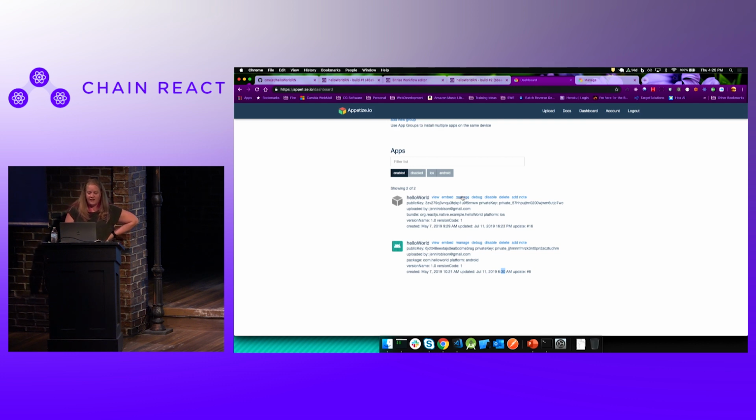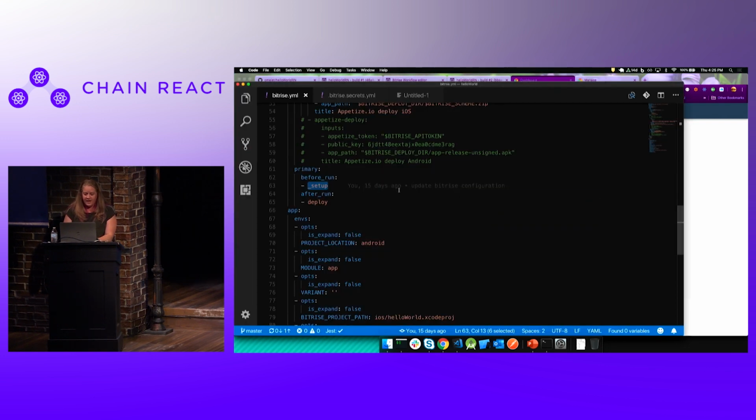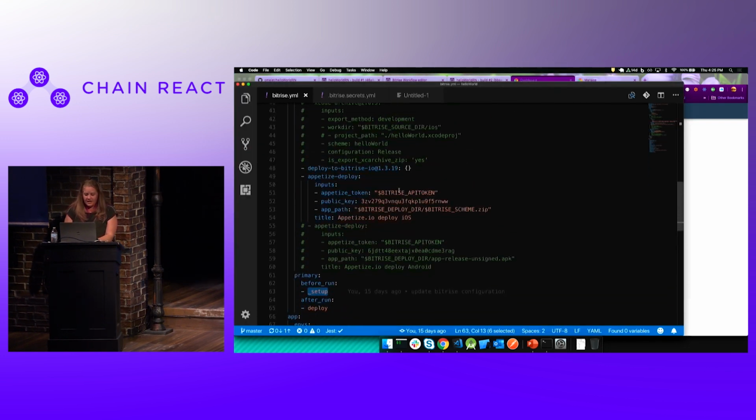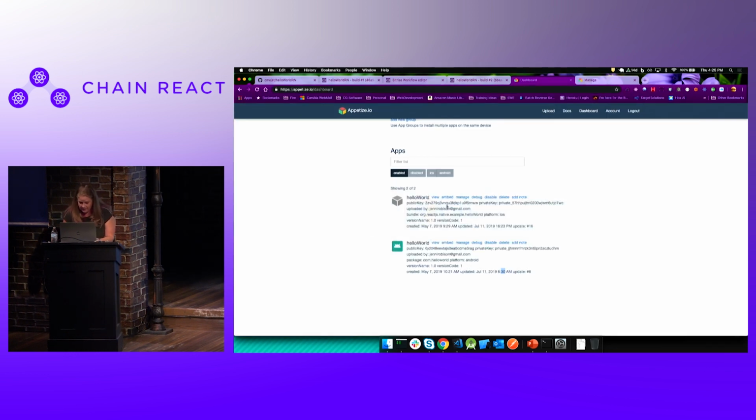And the way I was able to get that to continually update was back in that configuration again. If I specify in that step the public key, you'll notice this key matches the key that is right here, and that tells it to update that specific one. If I don't provide that, it will still upload to my account because I've given it that API token, but it will create a new version of your application every time, which there would be some cases where you might want to do that, right? You might want it to upload for a new release candidate or something of that sort.